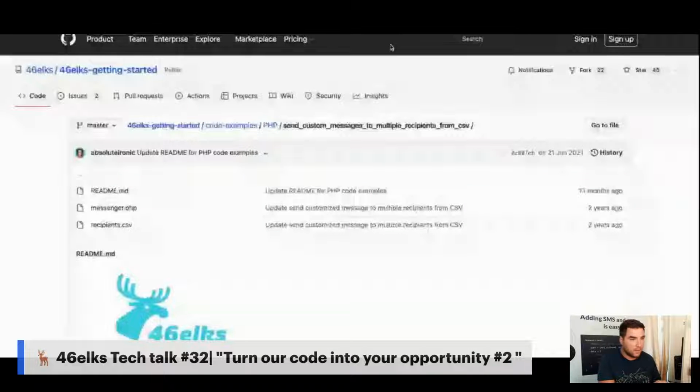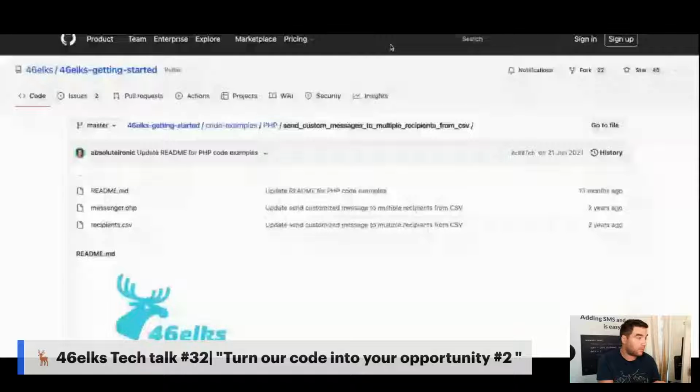All right. So you can tell here that we have the Getting Started 46 Elks GitHub. We have the code example of sending custom messages to multiple recipients from CSV. So we have the README, the messenger.php, and the recipients table as an example of how it should look like.